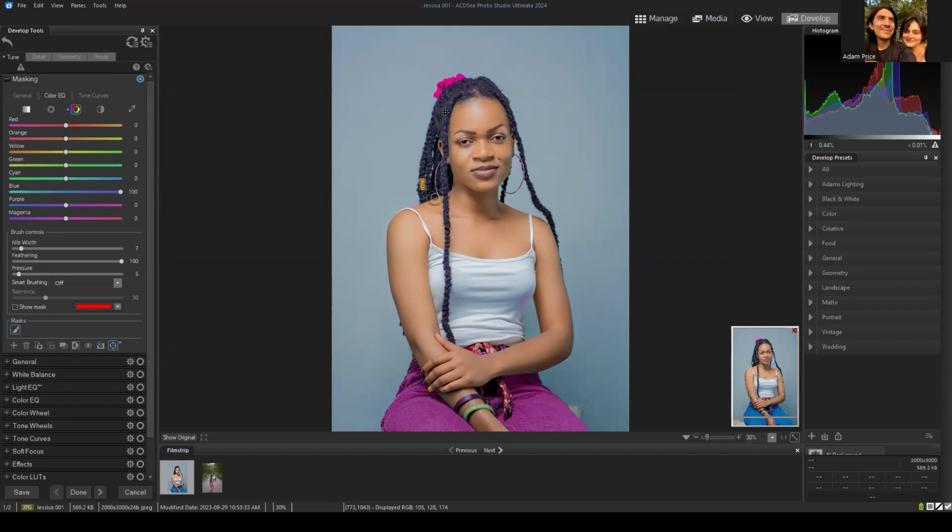And it's honestly so subtle. It's barely visible, but I'm just going to erase the application of this color EQ change from her hair so that there's less purple there. And we'll be able to see this corresponding to the mask. When I click on the mask, you can see that I've erased it from her hair. Does everybody see that? So I'm just going to go through and I'm going to, actually, I can just increase this.